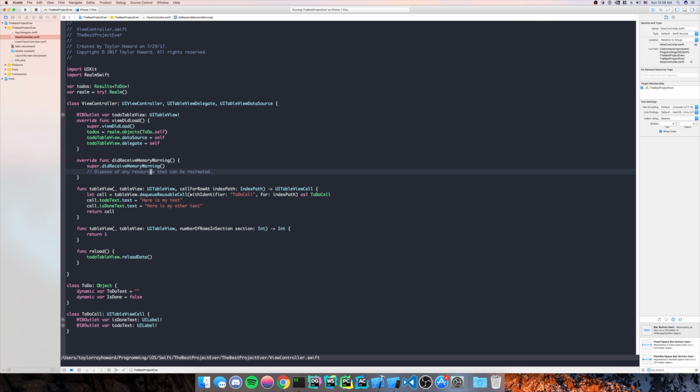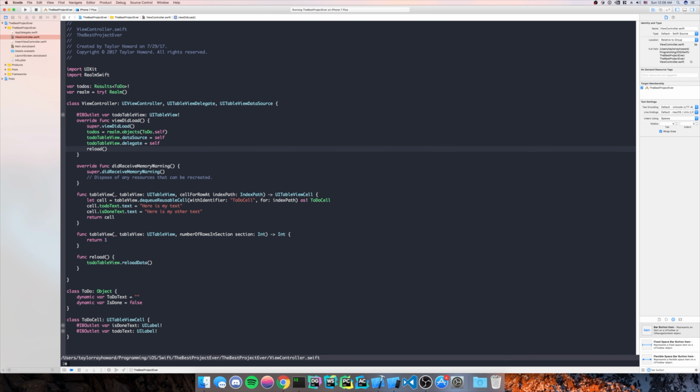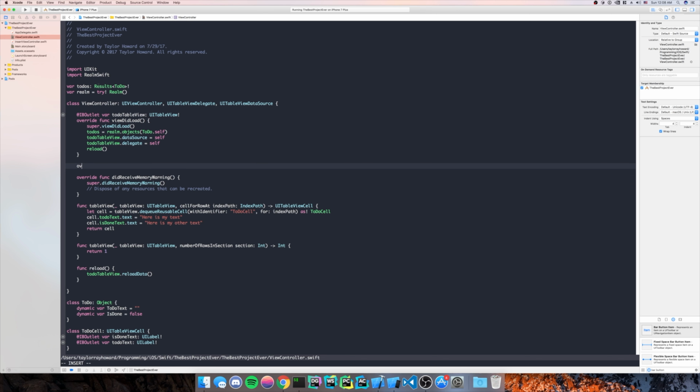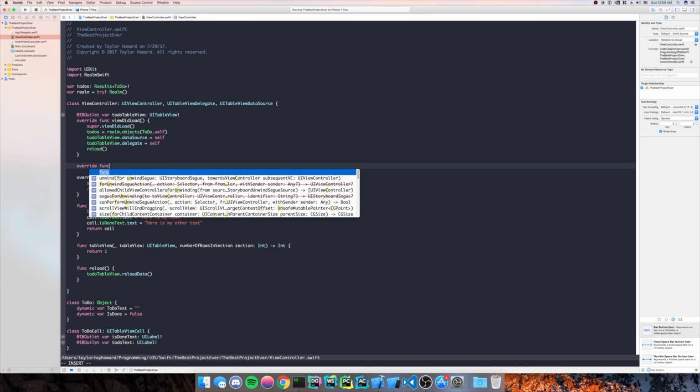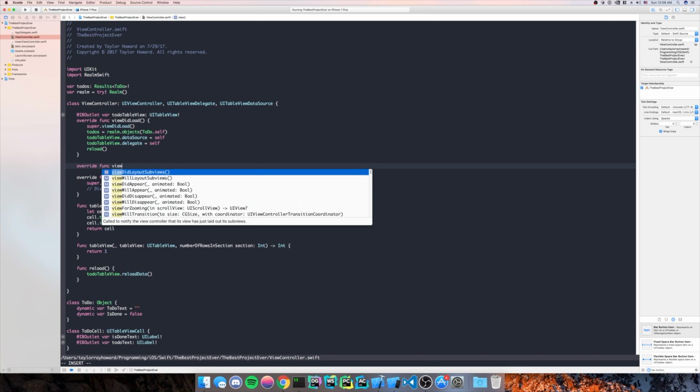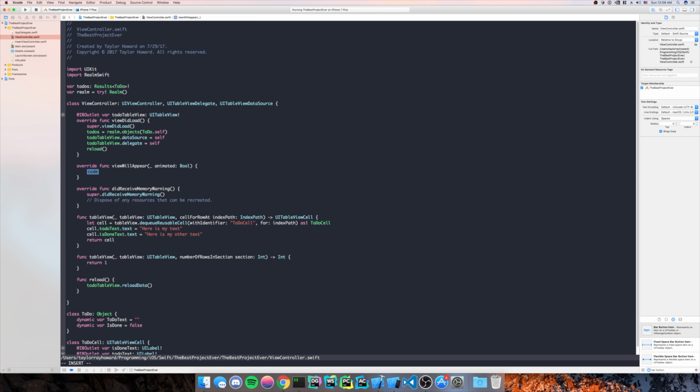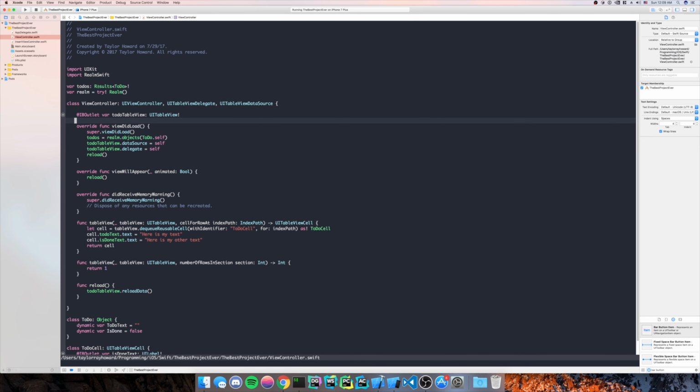So now we have our reload. We're going to call our reload up here. Now we're also going to need to do a reload in viewWillAppear. The reason we have to do this is because whenever we come back from going to edit, we want it to reload again. We're just doing a little future proofing right now, so we don't have to worry about that in a little bit. So just a little housekeeping there. And now we're actually going to go to our insert view controller and we're going to save this data.